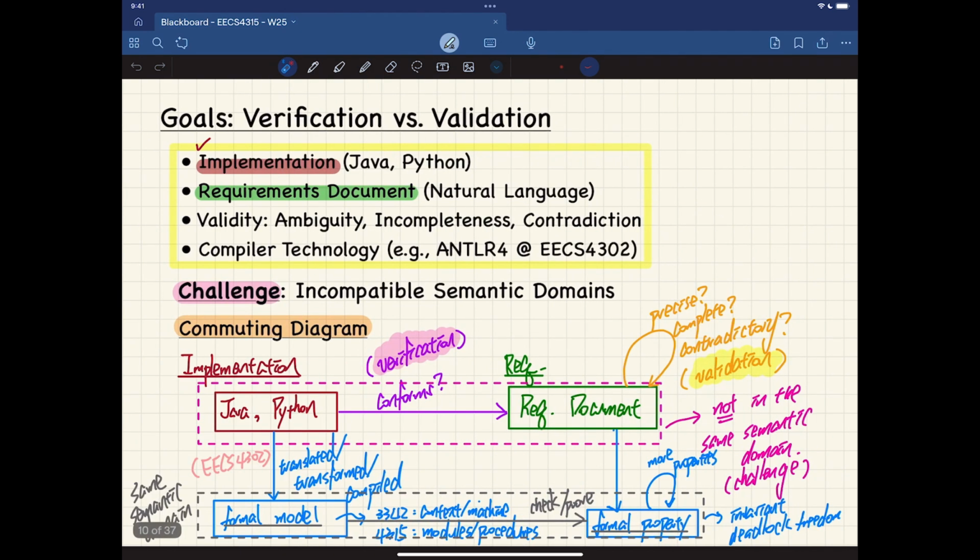And this diagram over here is really something we spent quite a bit of time last time to build from scratch. Just remember, this is a very practical so-called commuting diagram for you to implement verification or validation using automation. You don't necessarily want to do verification and validation manually. It's not going to scale for your application. You may want to think about how to automate the process. So that might be something you want to put in your tool set once you get to the need for it in your job. All right, I'll leave the practical work to you, but that's the principle.